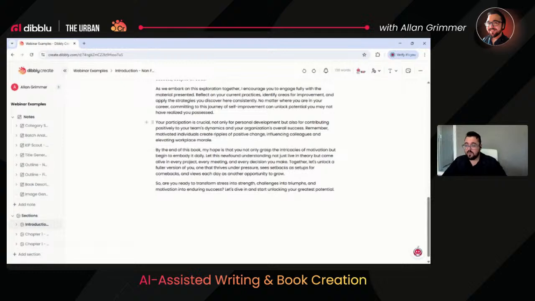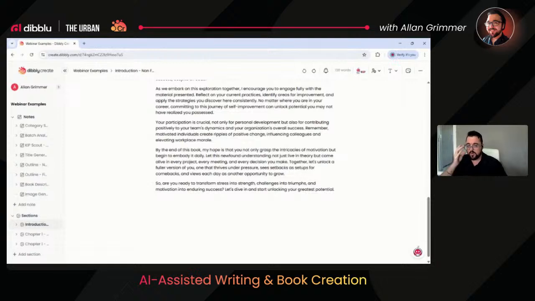In this case, it's saying participation is crucial not only for personal development, but also for contributing positively to your team's dynamics and your organization's overall success. By the end of the book, my hope is that you not only grasp the intricacies of motivation, but begin to embody it daily. So are you ready to transform stress into strength, challenges into triumphs, and motivation into enduring success?